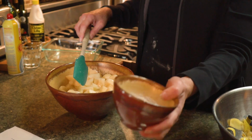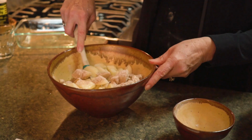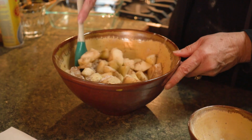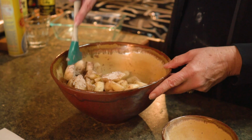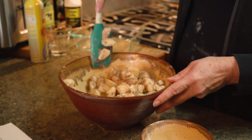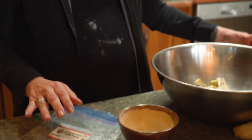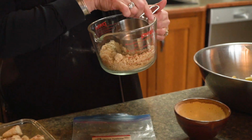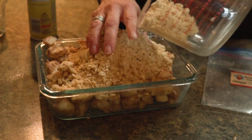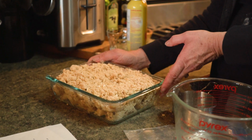It's chopped pears, and here's our blend of spices and flour. So I'll just dump that in, and then I'm mixing this all together. That just evenly distributes the spices throughout the recipe, throughout the pear crisp. And then the flour will help thicken it a little bit because those pears really are juicy. Dump your pears in. Add a half a package of the farmhouse crumble topping, 1.5 or so cups just to be sprinkled on top.